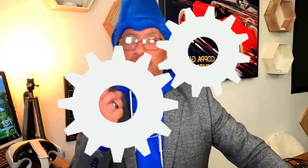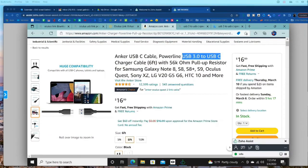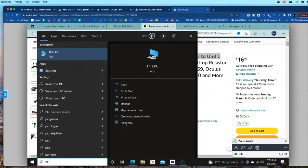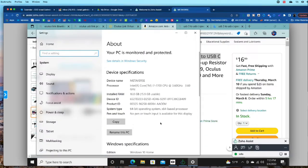What I ended up doing — I'm going to show you a couple of things I had to do to make it work. The first thing you want to do is take Oculus out of the equation. I'm going to take you step by step to make it work if you plug it in and it just spins and never connects. Hit Start and type the word 'PC' — this gives you the PC properties. Go to Properties.